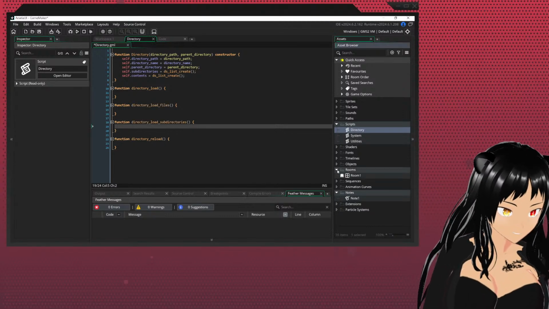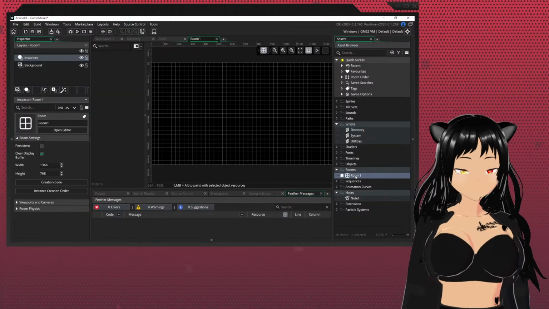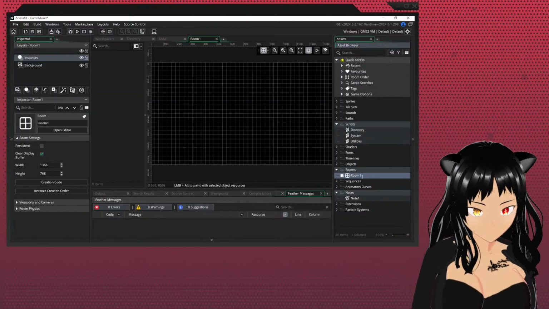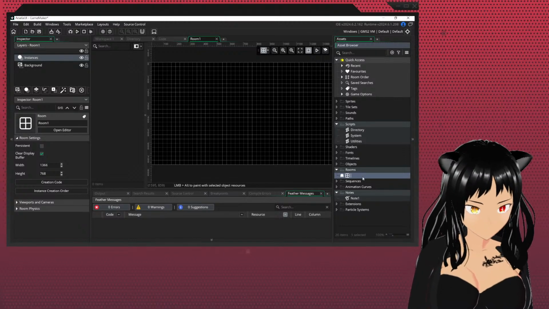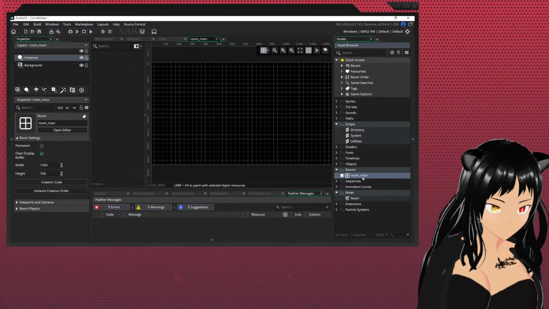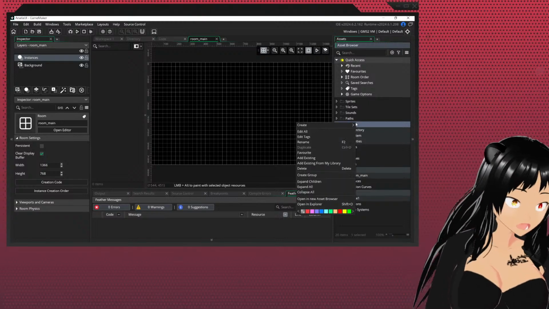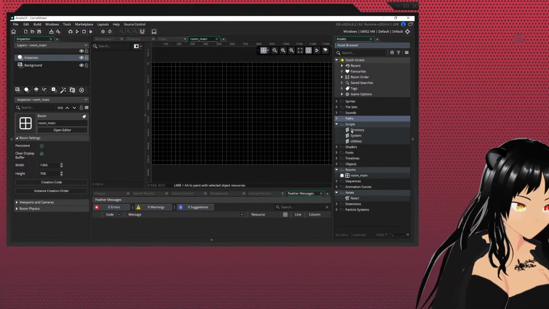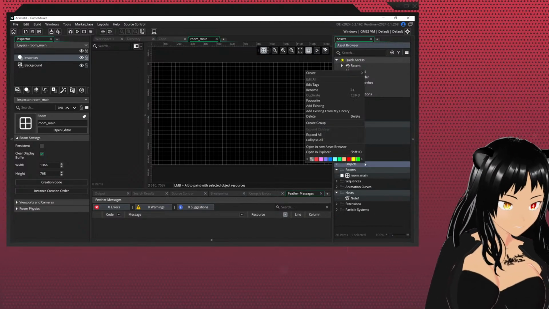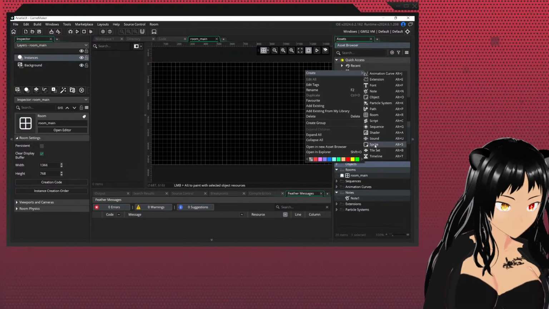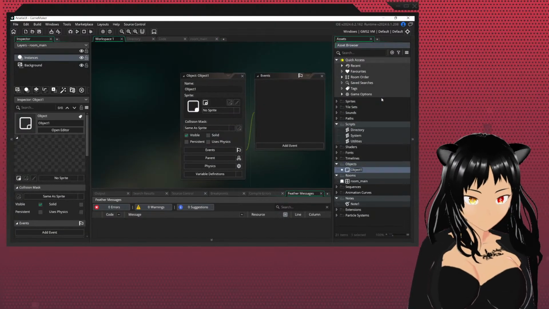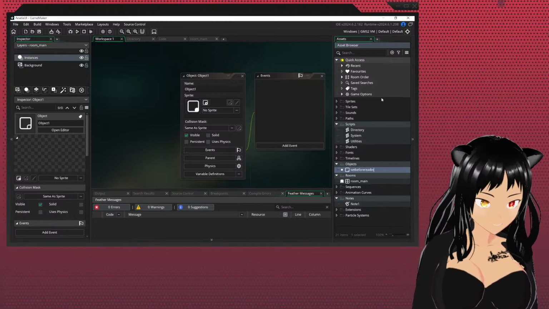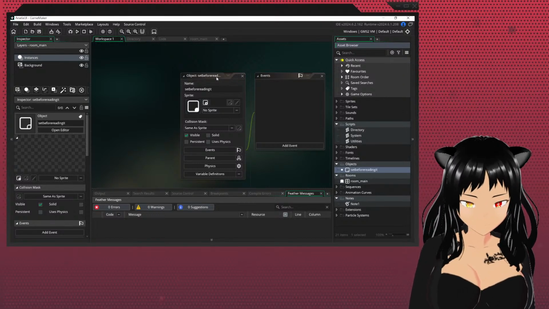I also want to set some global state. Okay, it's going to be room main. I always call it like that. And I also need an object that is going to be my trusty set before reading it.